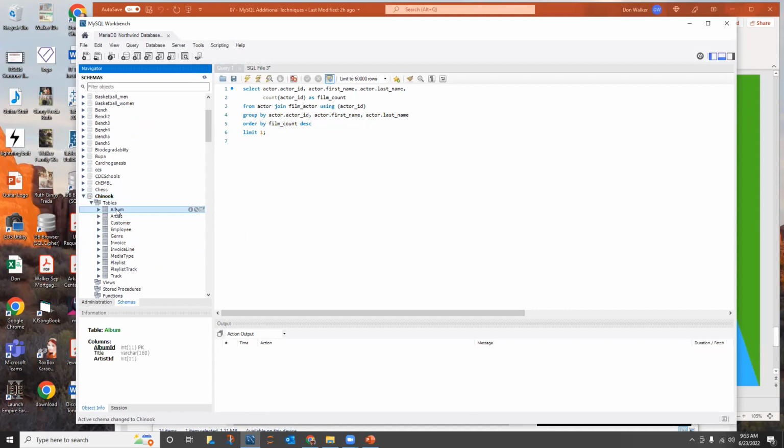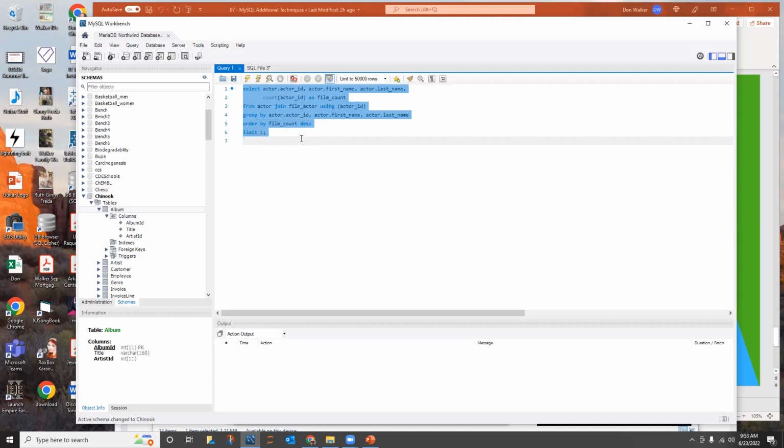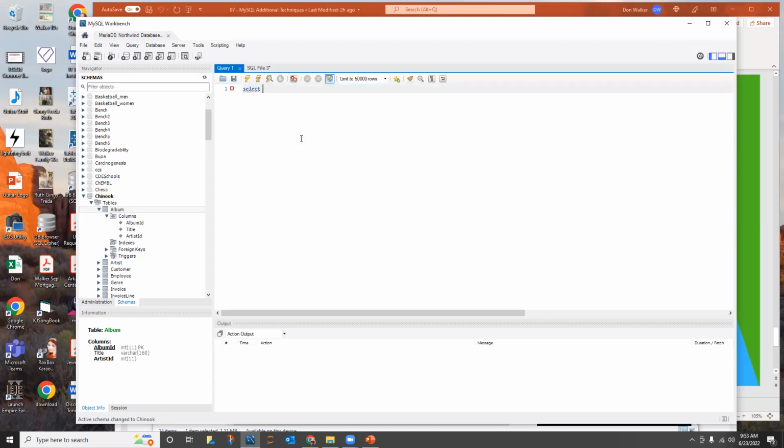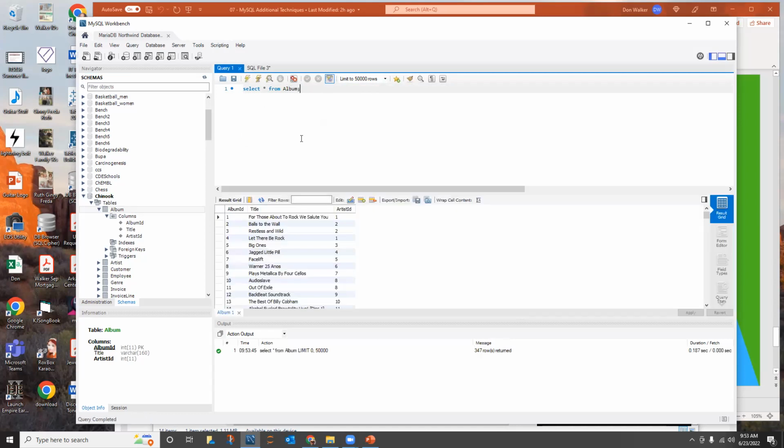Like, for example, let's look at the columns in the album directory. So let's see, that's our select star from, and it's case sensitive, album, semicolon by force of habit.